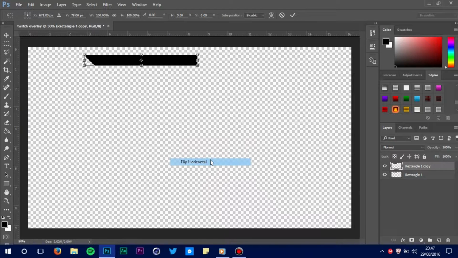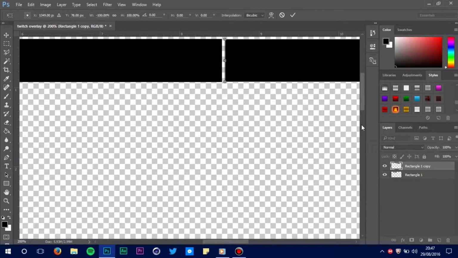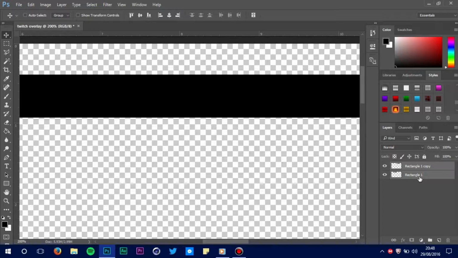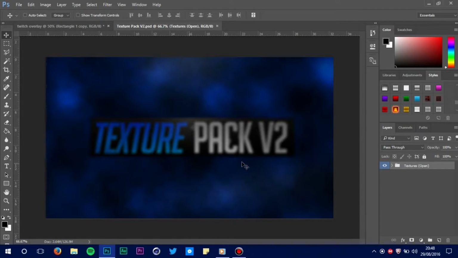And then you want to press Control G, and then on the top one, flip horizontally, I think it was, and then you just slide it across. This is where you can choose how long you want it to be without messing up the angles, and then you put them together and press the tick, and then you can press shift and click on them both, and then press Control E on Windows, and I don't know what the Mac one is, and then center it up.